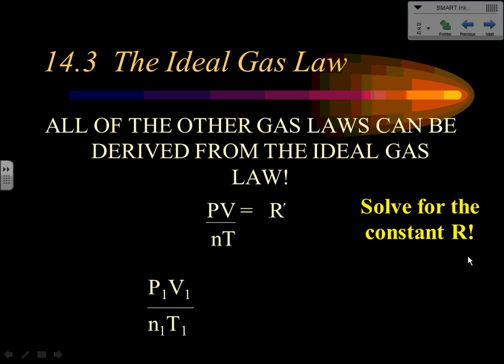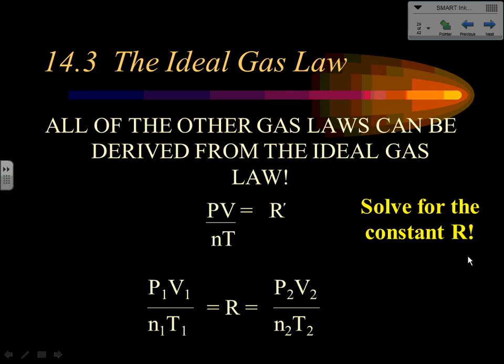So we've got this universal gas law that we never ever use or talk about. But we've always got P and V on top and N and T on bottom. Since they equal R, any new pressure, volume, number of moles, and temperature would have to equal the same thing. If they both equal R, then they both equal each other. All you really have to do is cancel out anything that is constant. So if P and N are constant, V1 over T1 equals V2 over T2, and so on. This is really how the ideal gas law gives us a form of every single equation we've ever talked about, plus ones we don't have a name for.